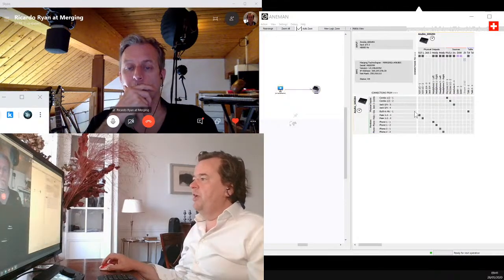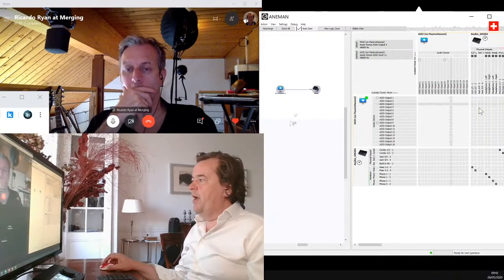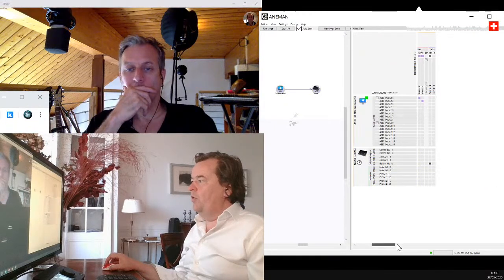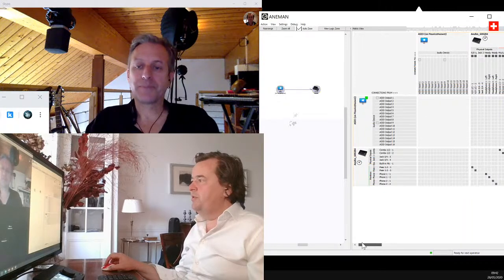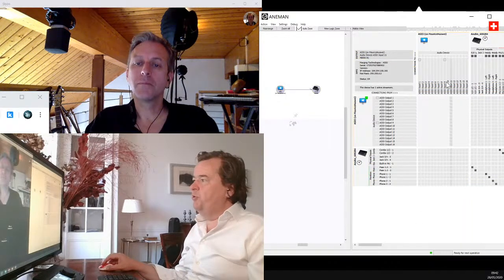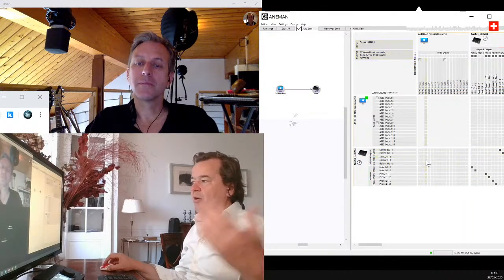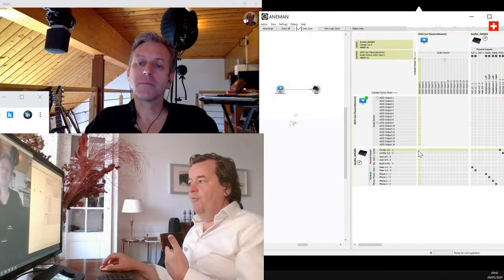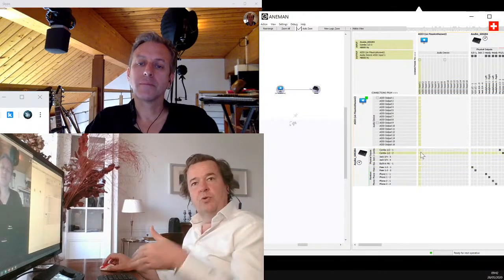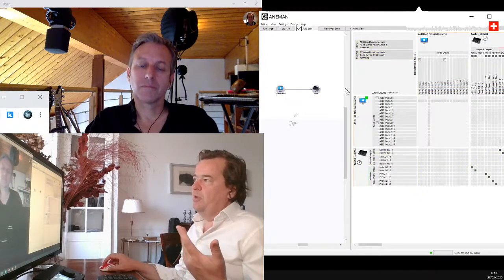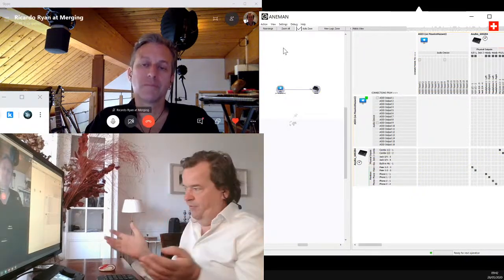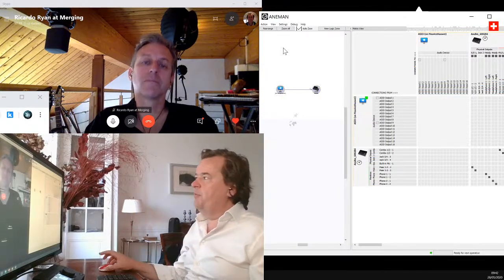This basic connection has been done for my outputs over here, and obviously I can do the same with my inputs. The other way around, these are the inputs of my workstation, and these are the feeds coming, for example, from my combo input 1 and 2 of the XLR back on the Anubis. So this is basically what ANEMAN is about. Then you can go much further, but let's keep it simple for now. And that was the explanation.